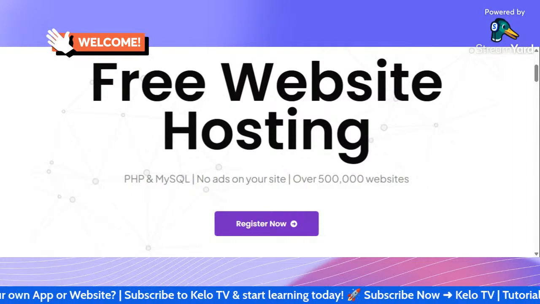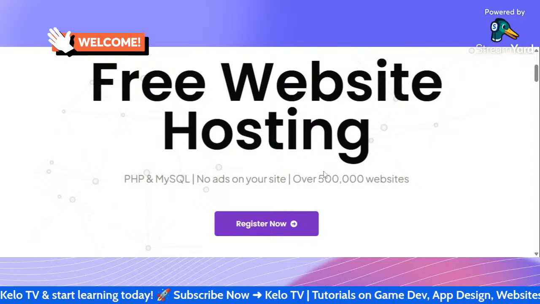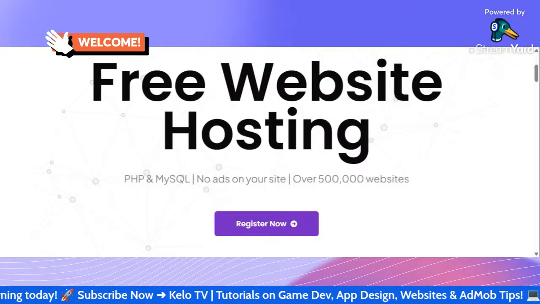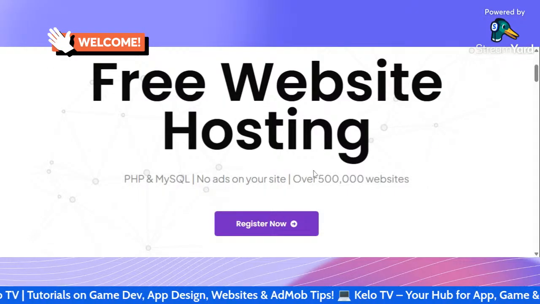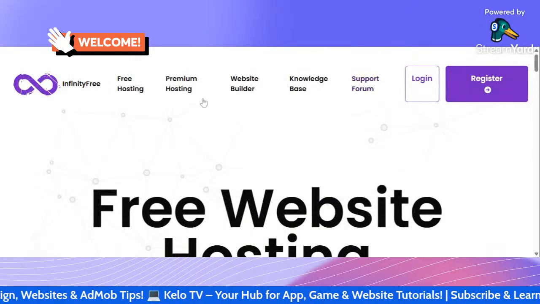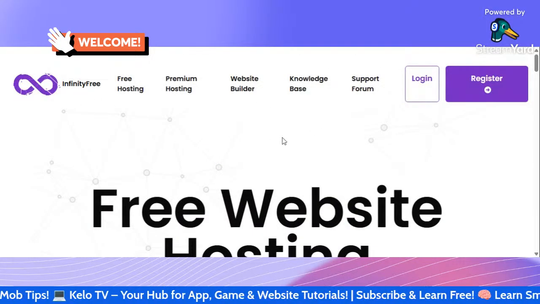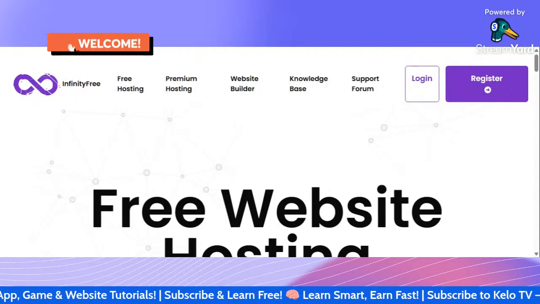Here you can see we need the hosting server on which to host our site. First of all, you need to create an account. I'm going to make this website with this free InfinityFree website so that we use it for this tutorial.